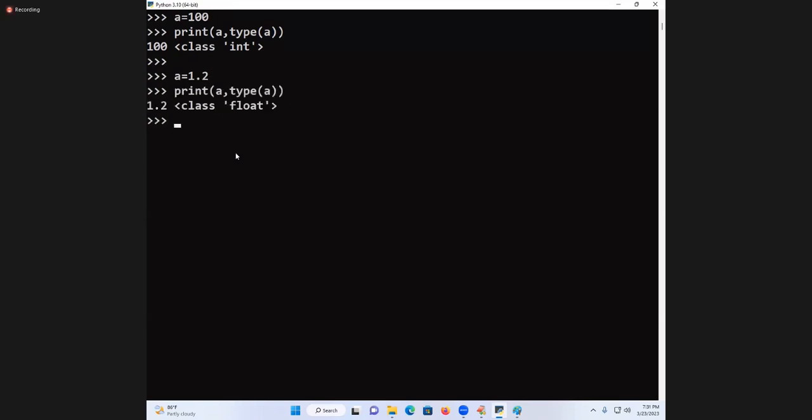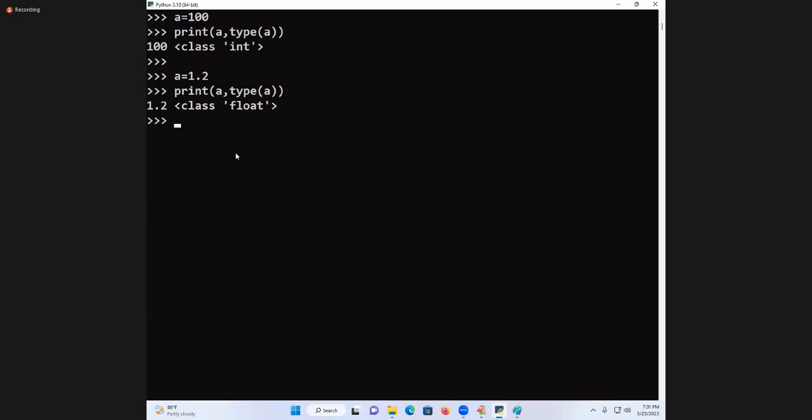Print of a, comma, type of a. What is this called? Int. What is a? An object. Now one more time: a is equal to 1.2. Print of a. What is this type? All Python values are stored in the form of objects.